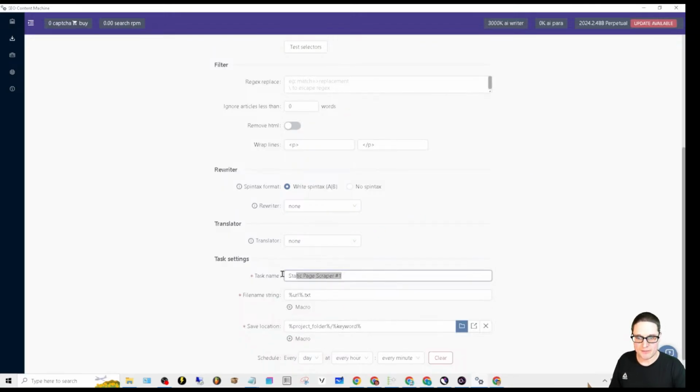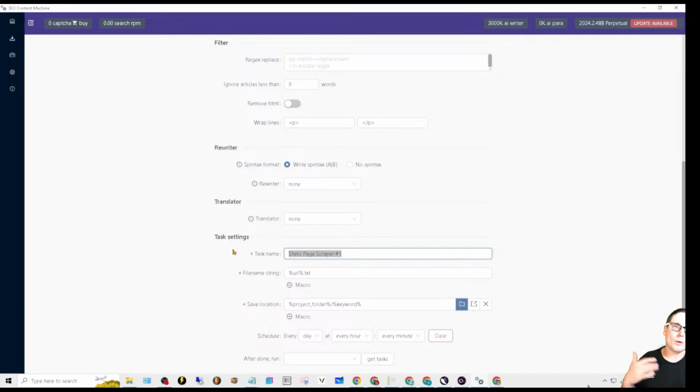All right. Now, the task name, this is what you're going to name your scraper. So if I'm scraping Chris Palmer website plus Homelight, that's what I generally name them. Or I'll just put the URL of the website that I'm scraping, because I usually scrape the whole site and then we spin out the content. It's up to you, okay?